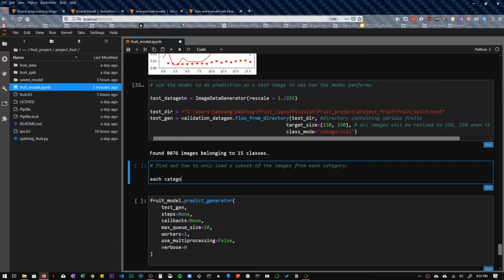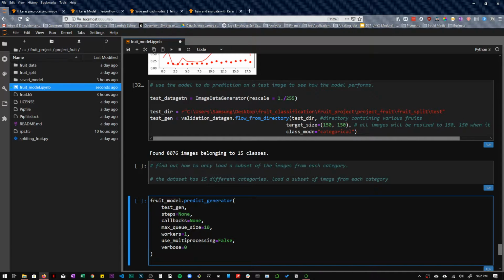The data set has 15 different categories. So load a subset of images from each category. I have an idea. How about I break up? If I run this, I feel like it's going to take forever.